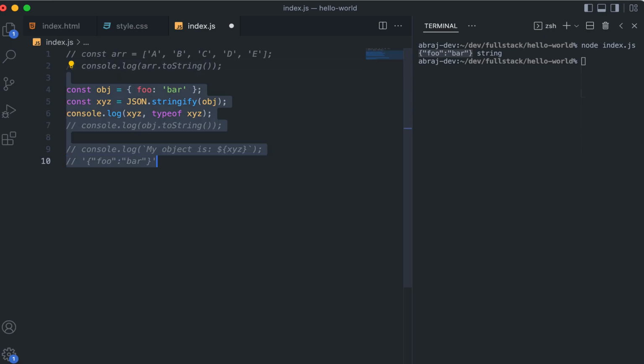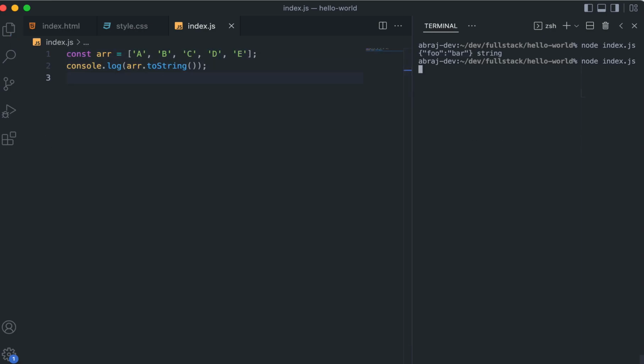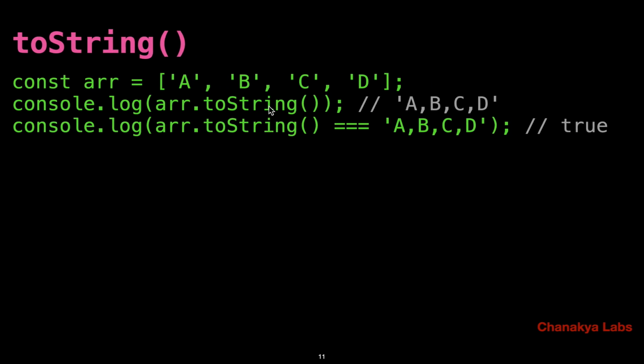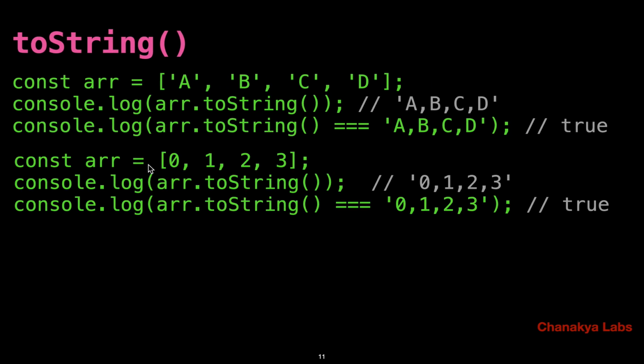Similarly, if you do a string representation of arrays, in the same manner you get just comma separated values. If you do ABCD, you will get something like this. If you take 0 1 2 3, it will be something like this, and this thing is again a string. That is the exact point: how you are converting an array to some string notation. To prove that, you can simply do a triple equals comparison with this string literal, and it comes out to be true, which means that this thing is definitely also a string. Okay, that will be all for this.